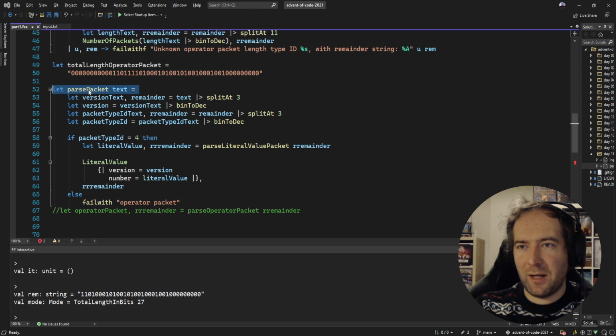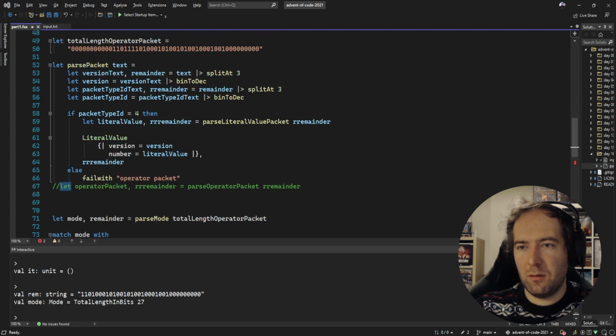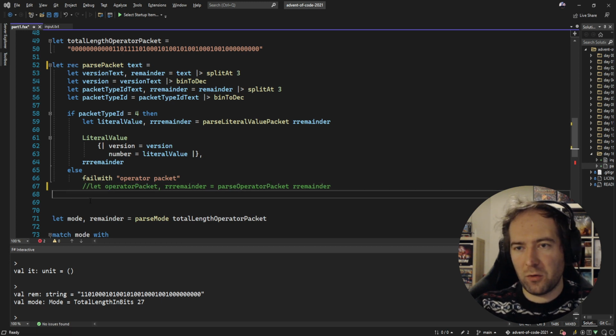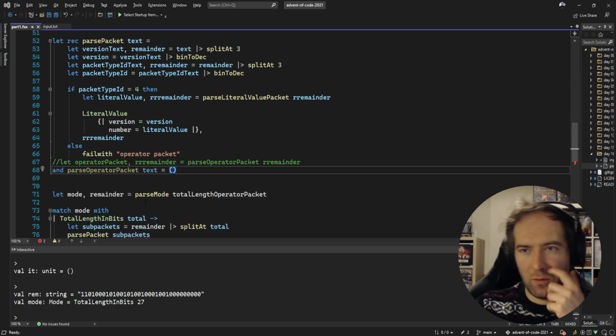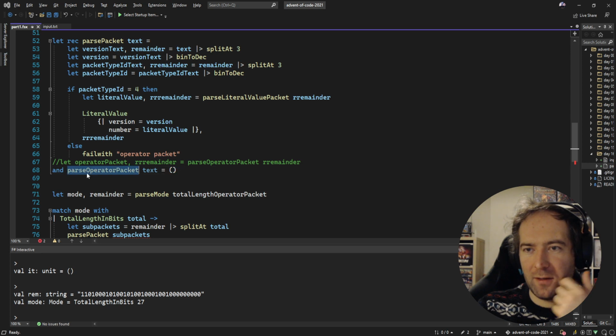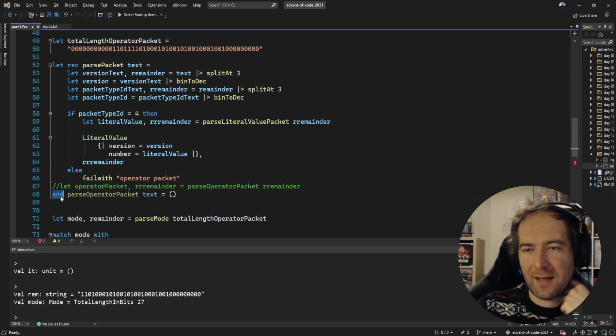So we have a parse packet function, cool, which is recursive. We need to annotate it as recursive. And we do something here, which we'll do in a second. But we also have a function called parse operator packet, and that's where we do the parsing. These are mutually recursive because we use this AND magic.